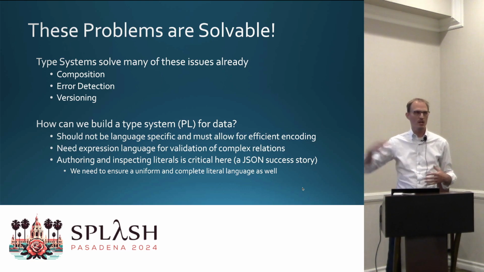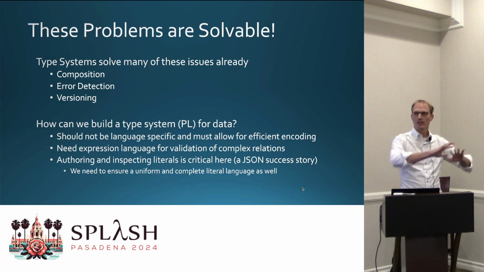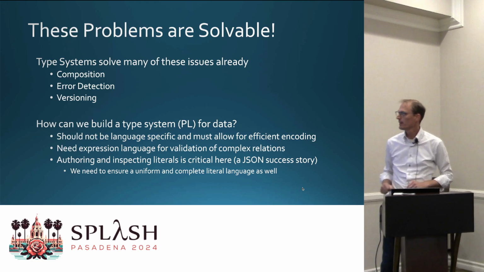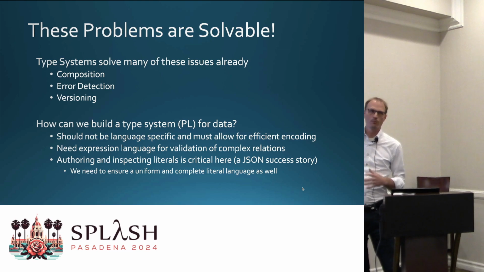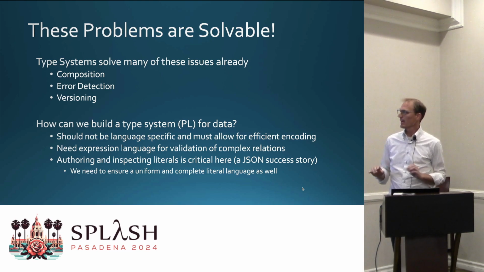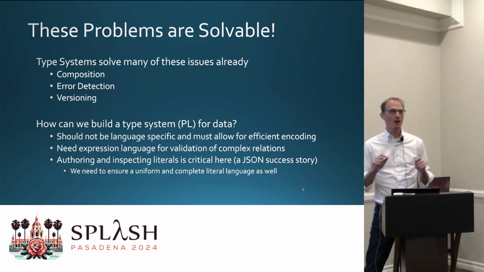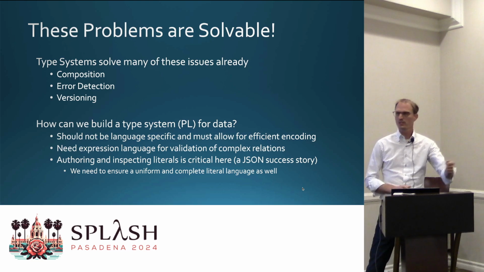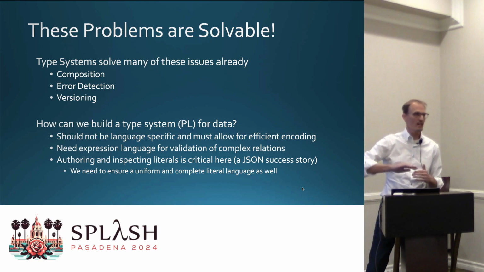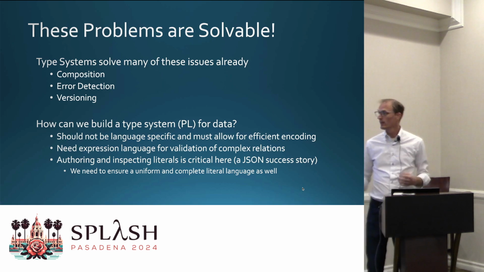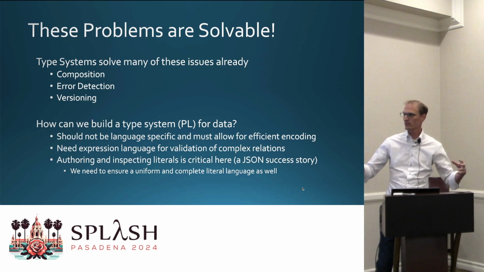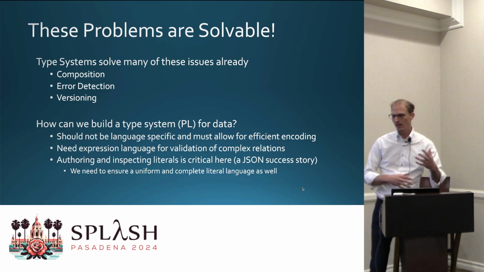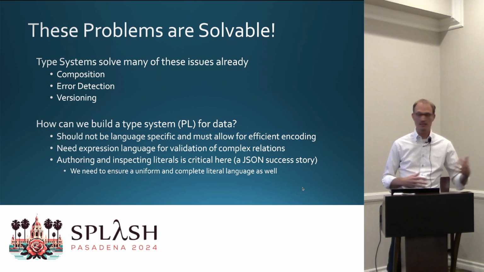Like if I'm building a system that talks Java, JavaScript, and Haskell, they should all be able to talk in the same data format. We need an expression language for validation. It's an interesting bit to tie into this type system. And it's a funny thing. For all I'll complain about JSON and its many quirks, it has an amazing success story of making it easy to author literal data and use this for configuration, test cases, just using curl to test a REST service, human readable, it's great. So we'd like to build on this and have a very uniform encoding that doesn't have all those quirks, but gives us this nice, easy, malleable, interactive way to work with data and systems.